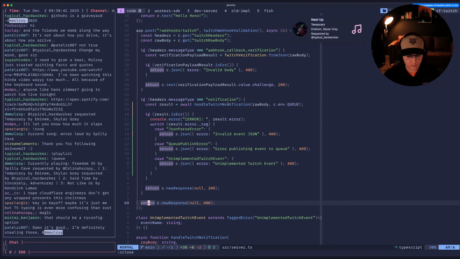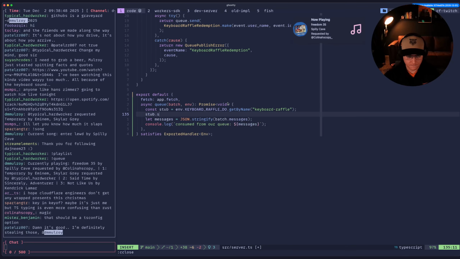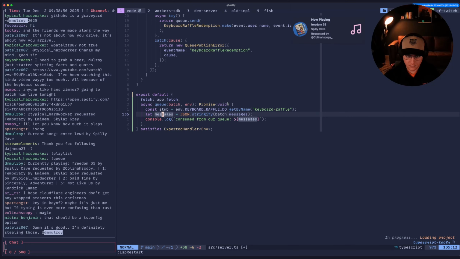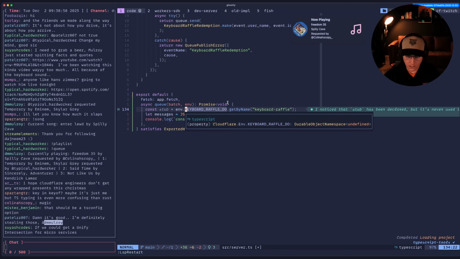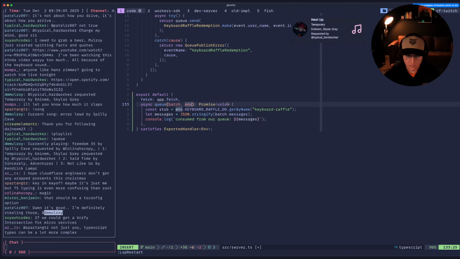Let's see here. So that means we should now have our stub dot, we should have say hello in there. LSP restart. Why? Cloudflare env. This is actually bindings.